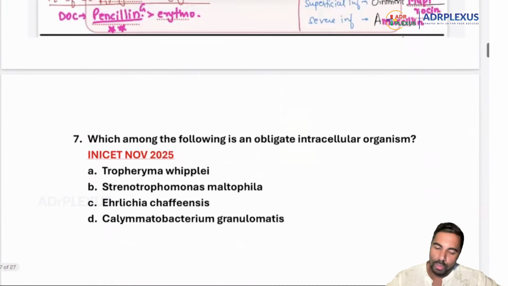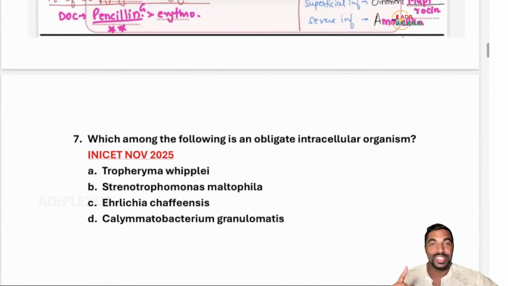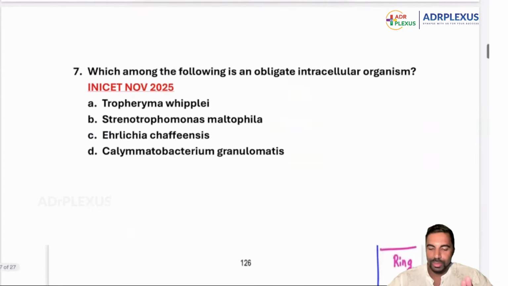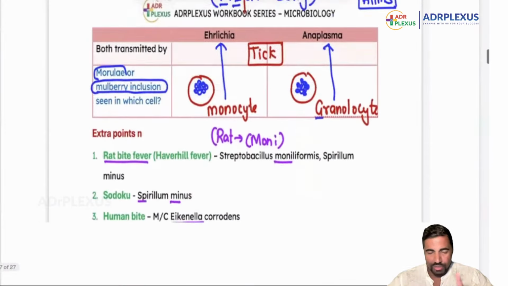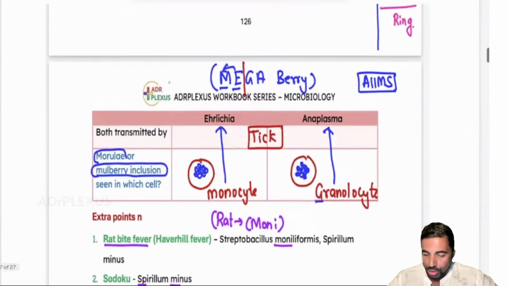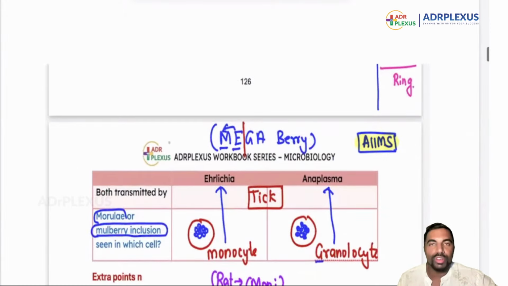Which among the following is an obligate intracellular bacterium? I told you in the first page of our discussion in general bacteriology, it was basically capsule and then intracellular. I told you the list of important bacteria: tuberculosis, Brucella. They are all very important, they might ask. Also, two special bacteria in the Rickettsia topic, at the end of Rickettsia, I told you. And we mentioned it's an AIIMS favorite question. INI-CET people frequently ask, they haven't asked for many years now, so it is expected. And whatever is expected, they ask.